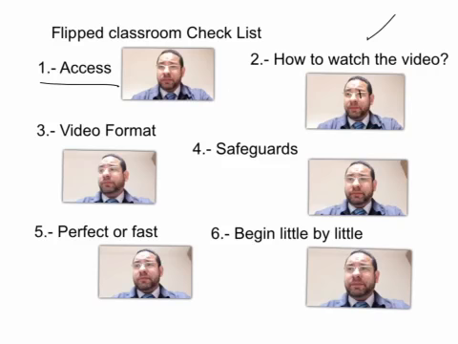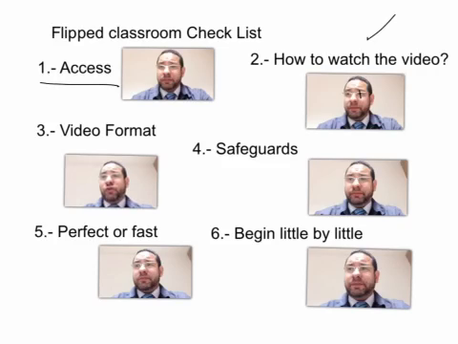Another important aspect is the video format. The format of the video is extremely important. It is recommended to use one topic per video. The video should be short, no more than 15 minutes. As a matter of fact, the rule is 1 to 1.5 minutes per grade level of students. Make sure you include your key points in these videos and also make sure they're compatible with the platform students are using. Number 4 will be safeguards.